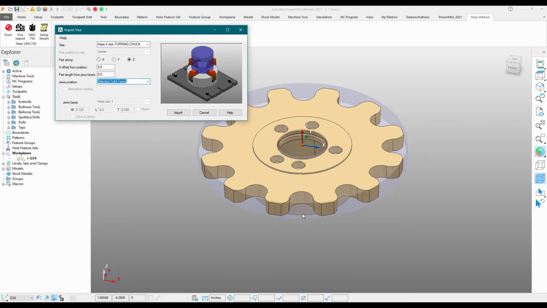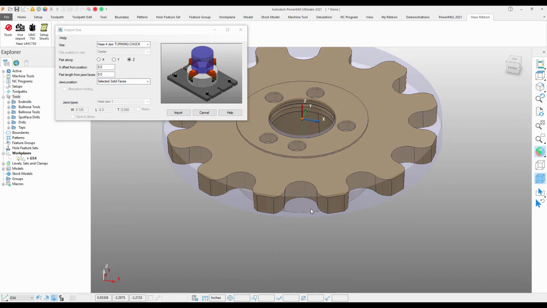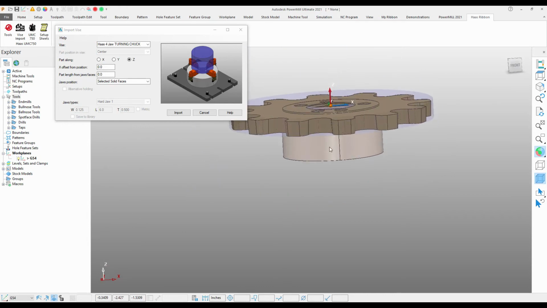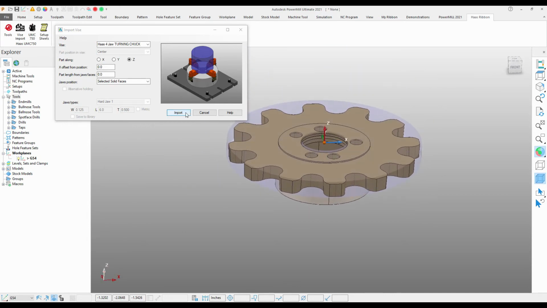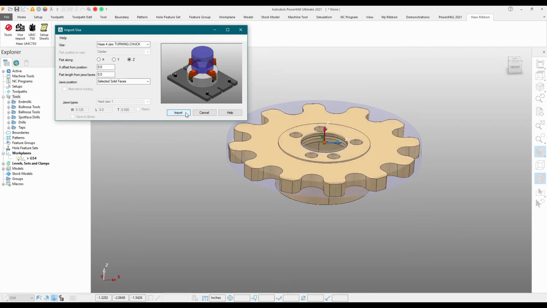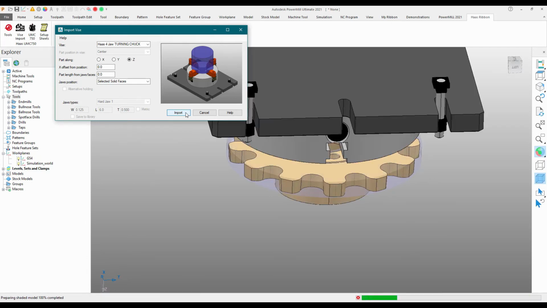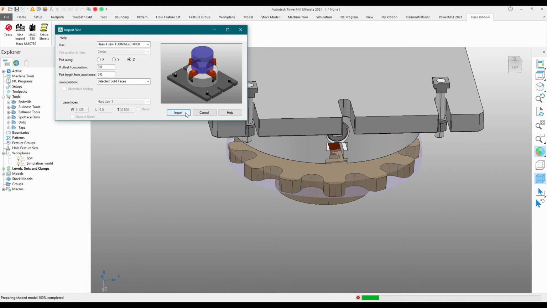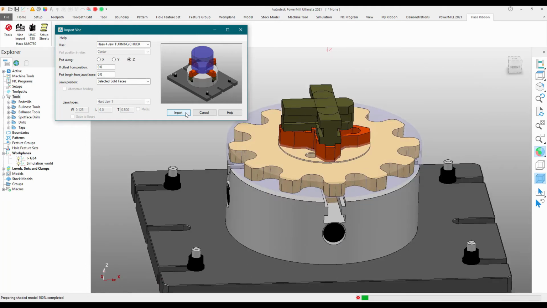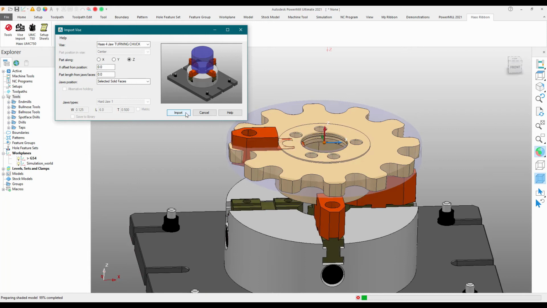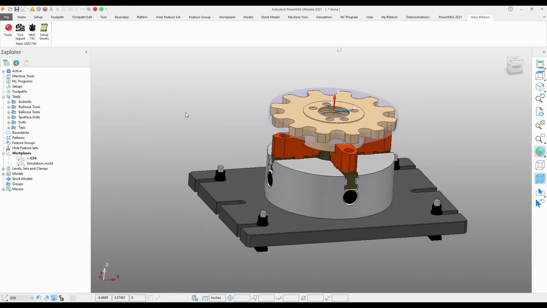So I'm just going to pick the faces that I want the jaws to clamp against, which is going to be this bottom face that has been finished in Fusion, and I'm going to import. And as the import process goes, it's going to bring all the components for this fixture in, and any of the moving components are going to set the clamp against the faces that I selected. So that's been done.